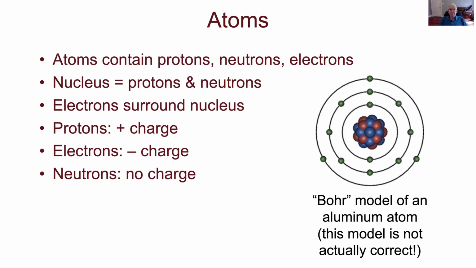Pictures like that are always invariably not to scale, because it's literally impossible to draw an atom and be able to see the nucleus and not have it take up too much of the space, okay? So that picture greatly overemphasizes the size of the nucleus. If we made the nucleus to the scale of where those electrons are, it would be invisible on our screen. And so that's the way we depict that. And in that picture, we could take the red ones as being the protons and the blue ones as being the neutrons. I suppose it doesn't make too much difference because we can't really count them anyway. Okay, but that's all we're going to need to know about atoms right now: the protons and the neutrons are in the nucleus, the electrons are somehow swirling around it, and we have our electrical charge information.